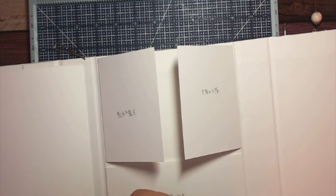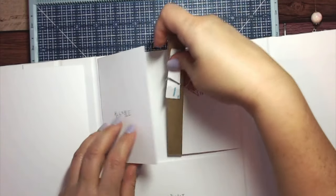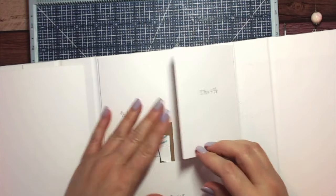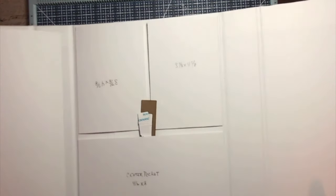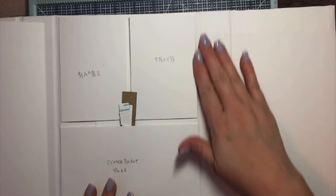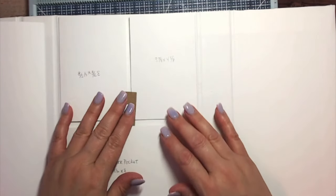So, what I'm going to do, so I don't lose these, is go ahead and put that paper clip back on. And I'm just going to slide that inside my pocket, and it will hold that shut. That's another thing you can do. If you decide to put tags in that pocket, you don't necessarily even have to create that closure.